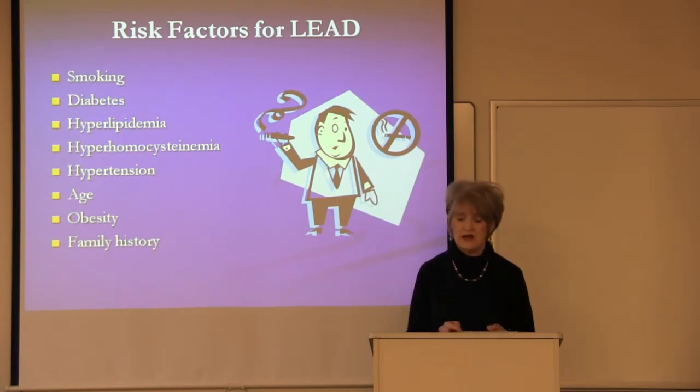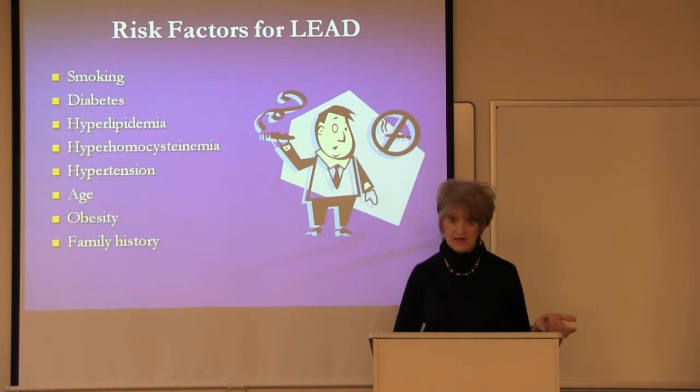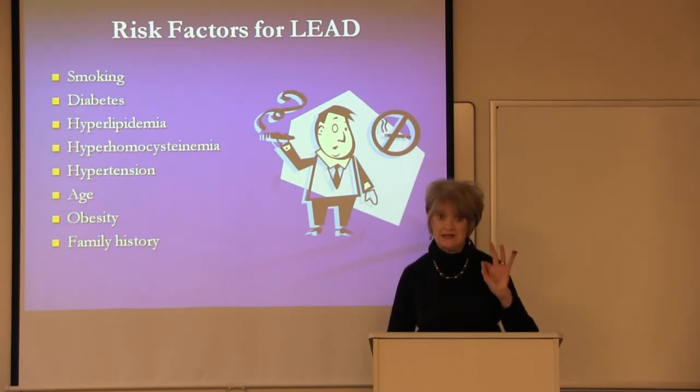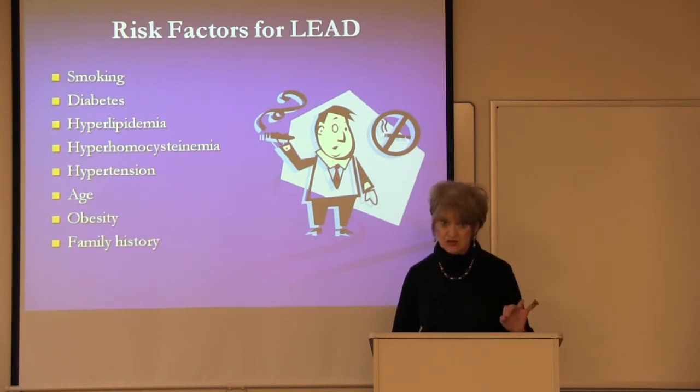Hyperlipidemia, we've already talked about hyperlipidemia. We know that lipids cause plaque formation. Lipids can damage the endothelial lining and start that whole inflammation, growth factor production, overproduction of the vascular smooth muscle cells. Hypertension, also a risk factor, though we're not exactly sure of the mechanism of injury. We do know that many of our patients who are hypertensive also have lower extremity arterial disease.